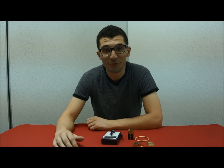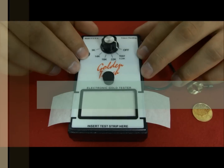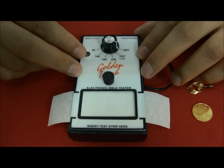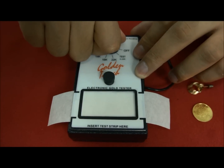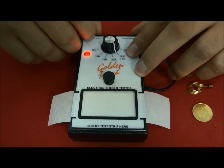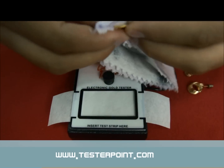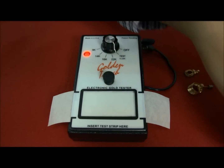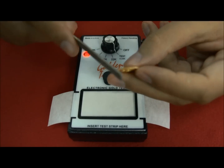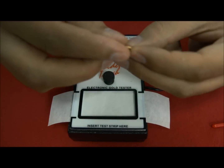Our technician will now explain further the gold testing part. We are going to do the first test, which is to recognize if the gold item is solid gold or made of plated gold. To do so, we are going to switch the rotary knob into test mode. Under test mode, we can see if there is a gold content. We advise you to clean the item before testing with a cleaning cloth or rubber, especially the area where you are going to test. Or best is to file it, so that if there is a thicker plate of gold it will go away, making it easier for the device to recognize if it is plated gold.